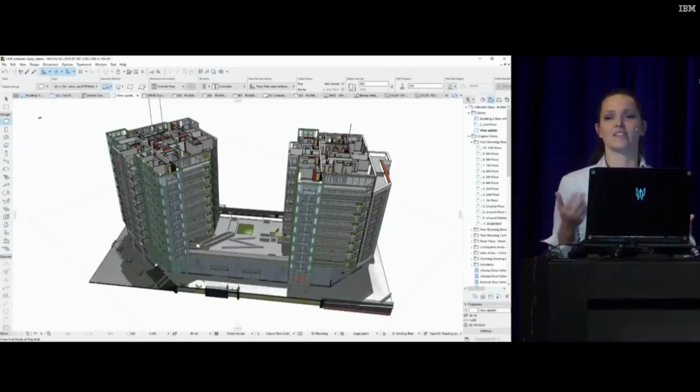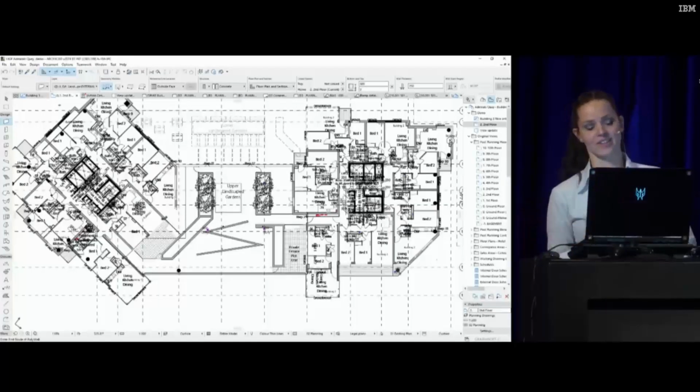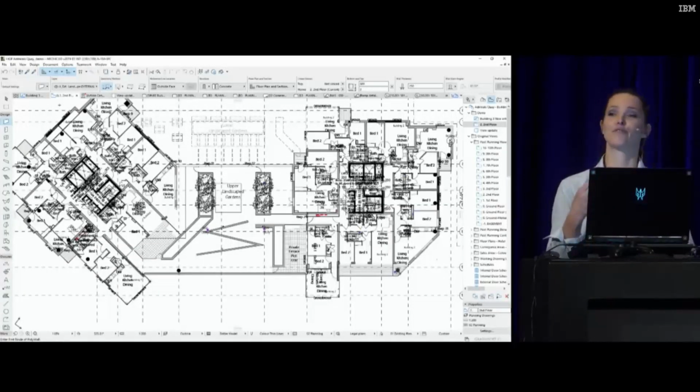So what is going to happen if I switch back to the floor plan? Is it going to redraw the entire thing just for the sake of these three walls? Let's try. Of course not. So the view is there instantly, and in a fraction of a second, my new walls appear.